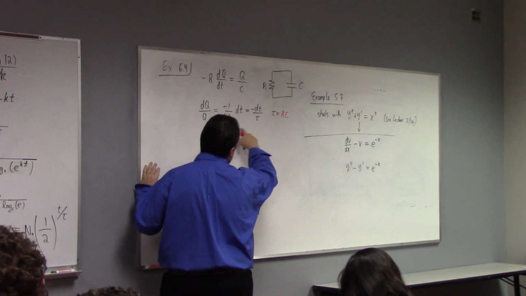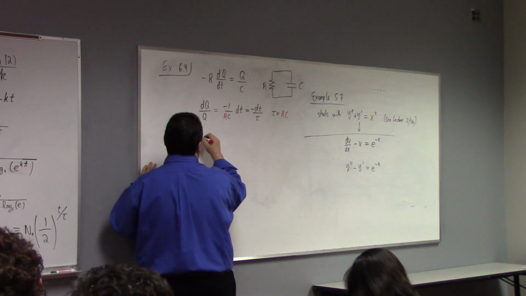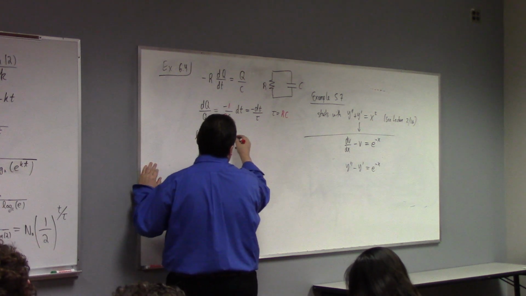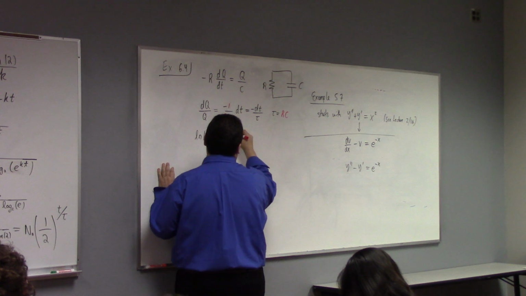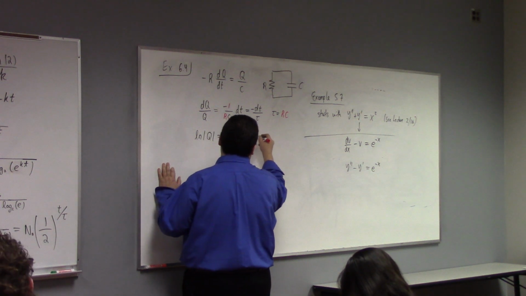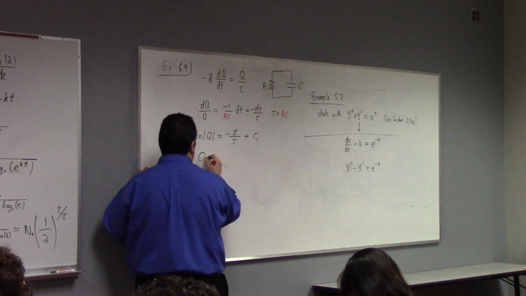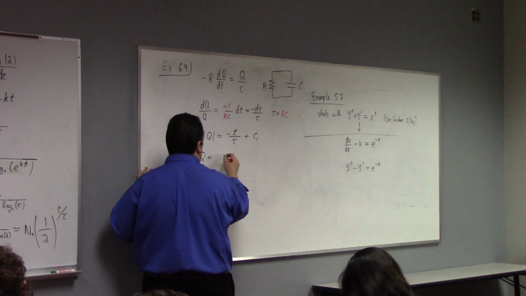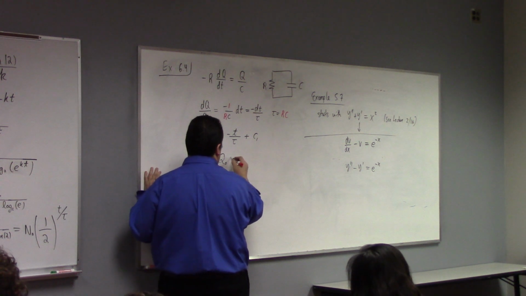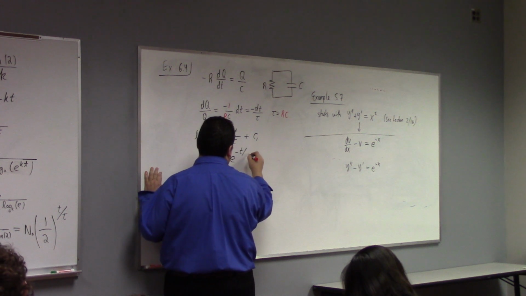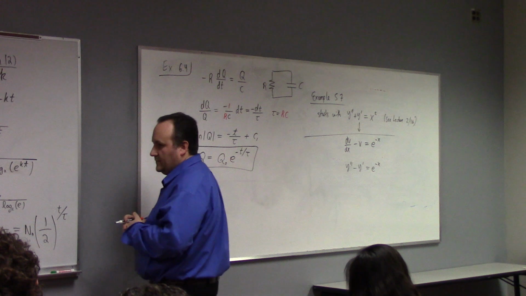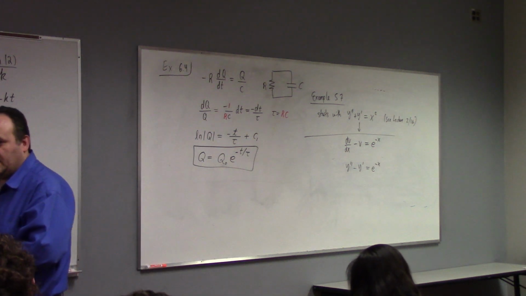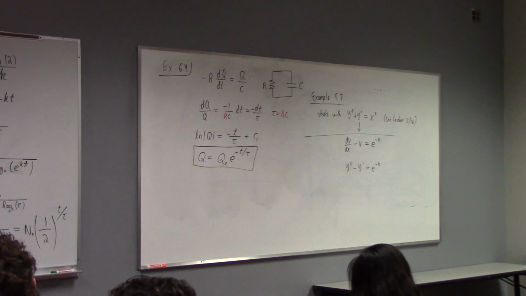Anyway, so if I integrate both sides now, I've got natural log the absolute value of q equals minus t over tau plus a constant. And then that gives me q, and let me just get straight to the point. It gives you the initial charge times e to the minus t over tau, okay? And the significance of the number multiplying the exponential is it's the initial value again. It's the same mathematics we just went through.